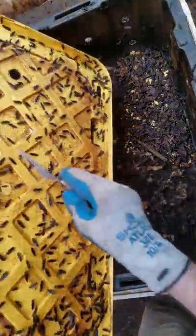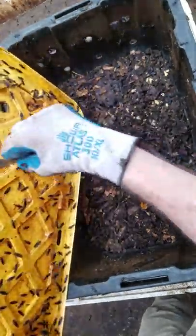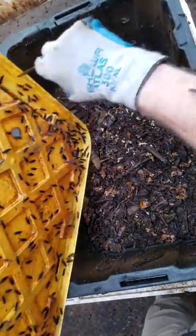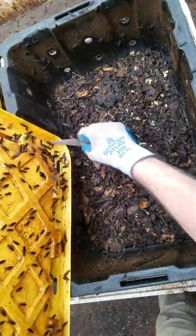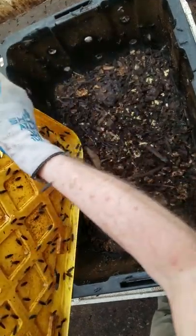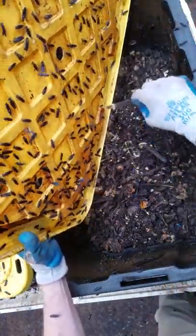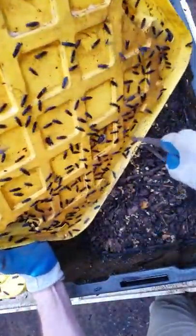Now I'm going to start harvesting the egg clutches that are deposited on the lid itself. You'll see that there are many egg clutches all around the perimeter. Don't forget to scrape the edge of the lid itself because the eggs are not only on the outside walls of the propagation bioreactor but also in high density along the rim. I can very quickly just cast these egg clutches into the waste, seeding the fresh waste and that which is already degrading with new larval eggs which will in about three to four days emerge as young larvae.